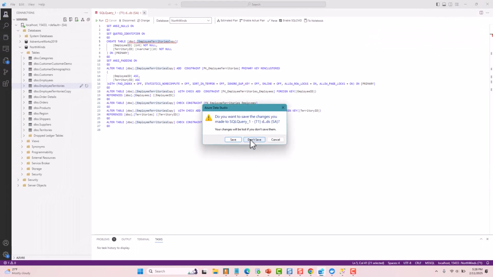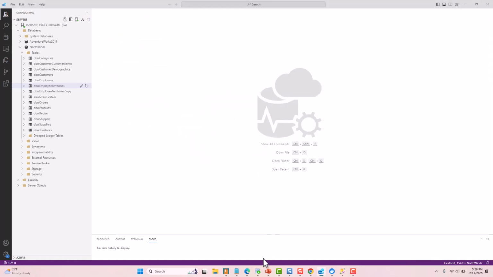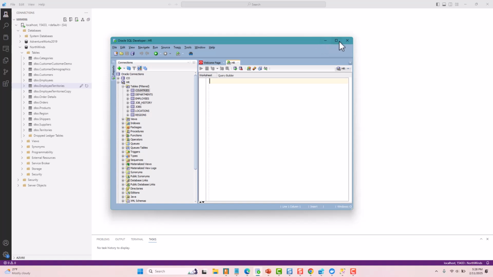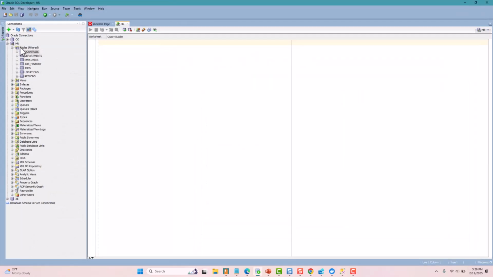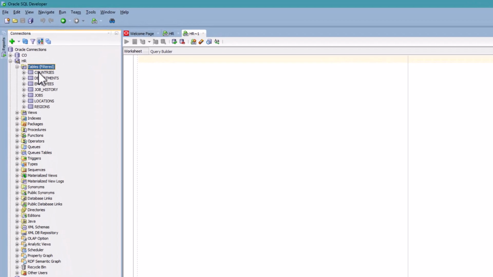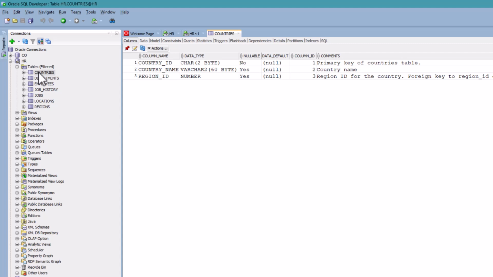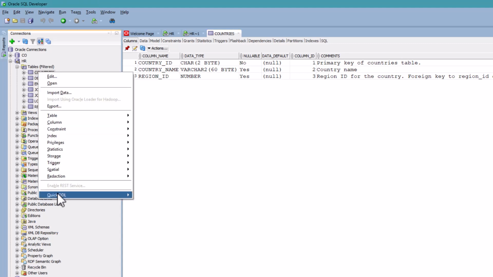So that's one thing. Now what about Oracle? Do I have the same capabilities within Oracle? If we switch over to our Oracle SQL Developer, we have our HR tables. If I was going to do something for countries, I can do a SELECT INTO to create that table based off of the SQL results. I also have the ability to right click on a table, and there is the Quick DDL option.